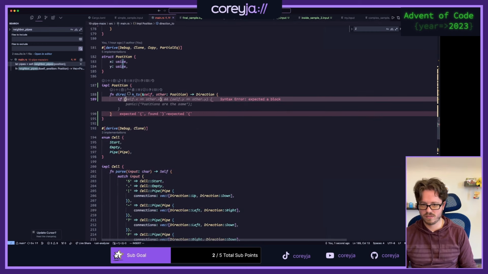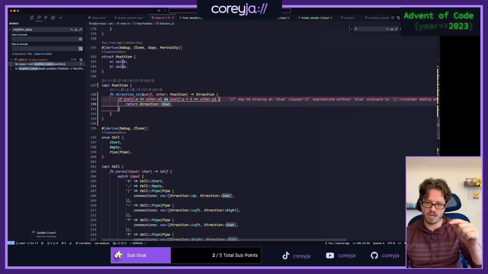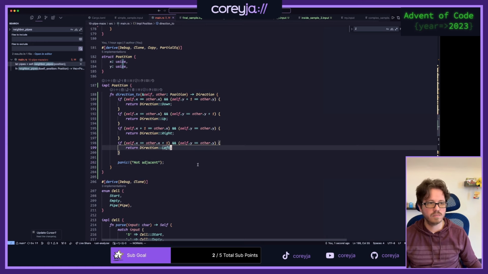If self.x equals other.x and self.y plus 1 equals other.y, we return down. So if I am one more than direction 2, so down. Yep. Okay. Come on, Copilot, you got the rest of these. Panic, not adjacent. Perfect. Okay.